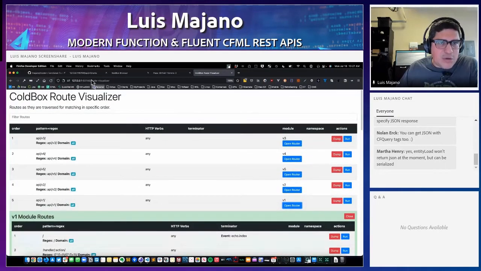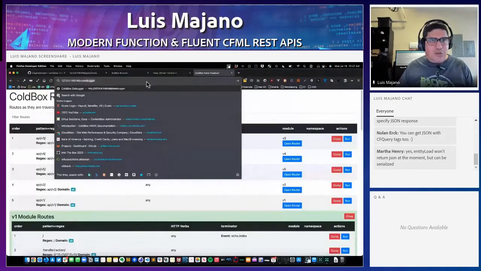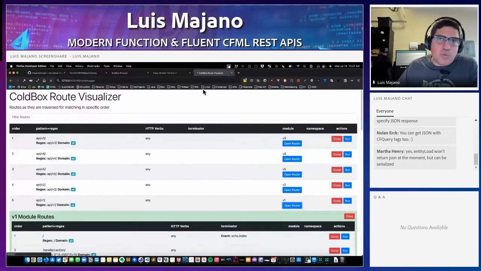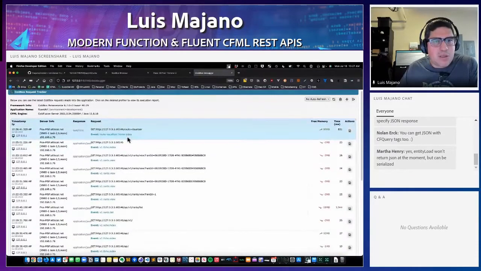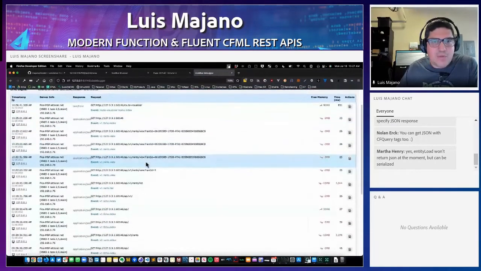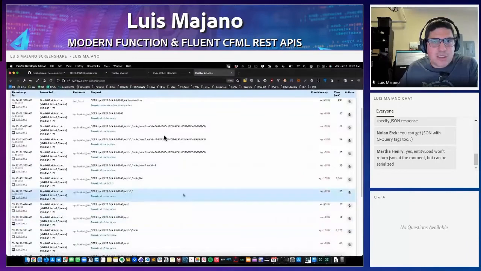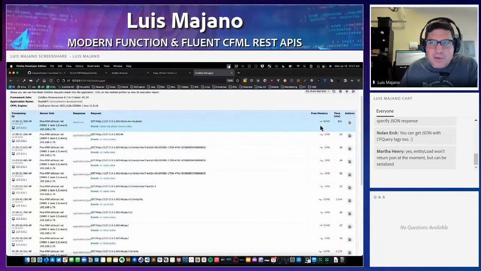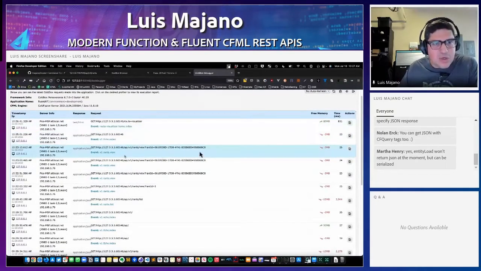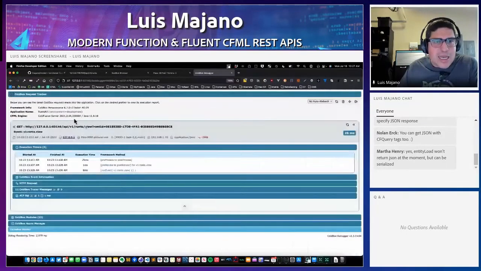Apart from that, I was executing a bunch of stuff, and I also have the CB debugger turned on as well on my application. And this allows me to actually see all the different requests that I'm making into my API. So you can see here all the different requests I'm making to the API, and then I can actually see how much memory, which API event actually created, right? What happened on that API. I can actually go into it, and I can actually see what was executed within the framework.